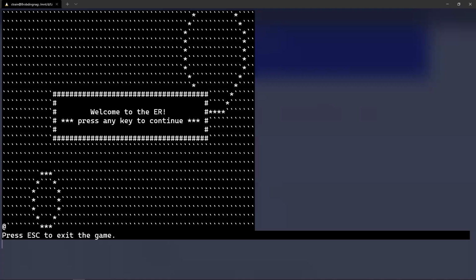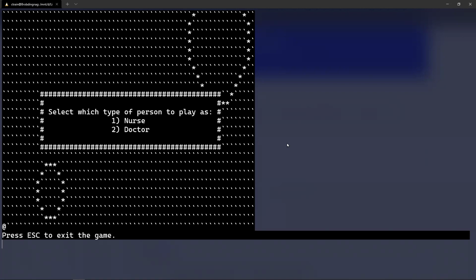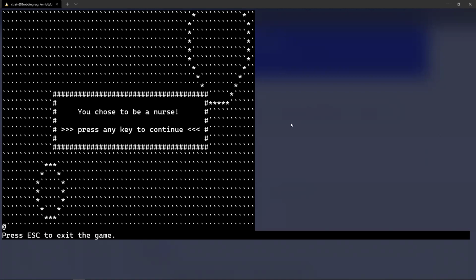This first game is by Caitlin Thomas. She was also studying nursing, and I'm fairly certain that was her major, but she was also very curious about learning to program. So she made a game about role-playing as a nurse or a doctor. Okay. So we've got some options to choose. I think I'll choose to be a nurse.